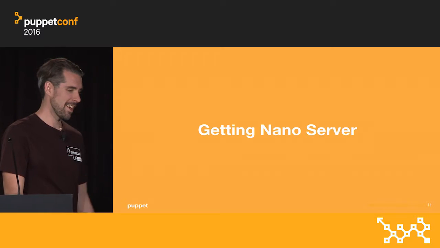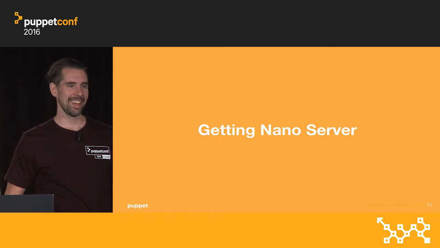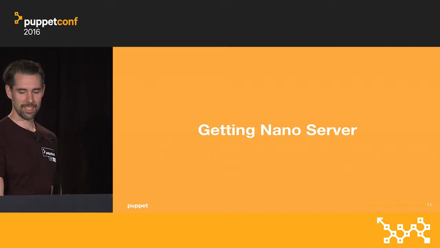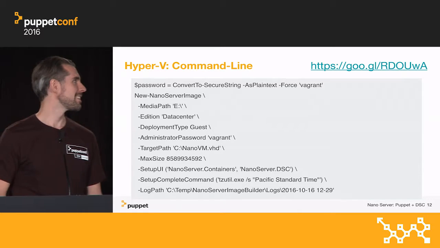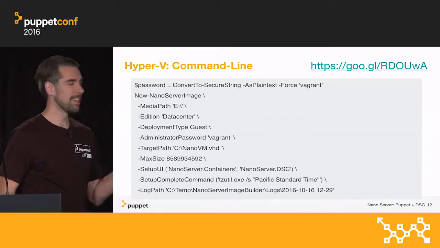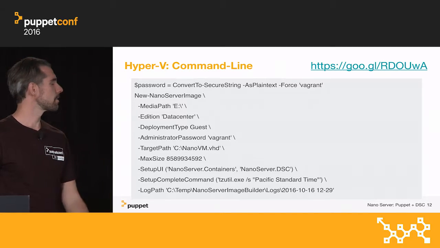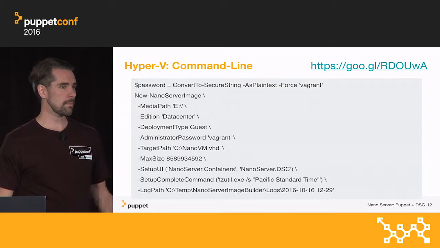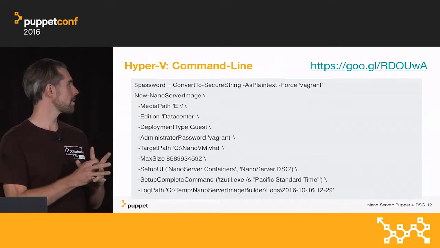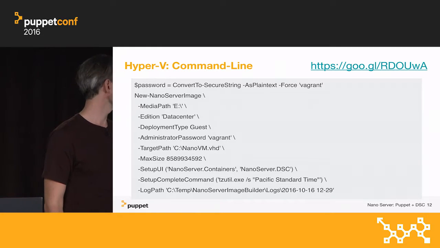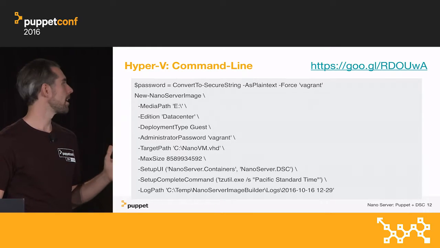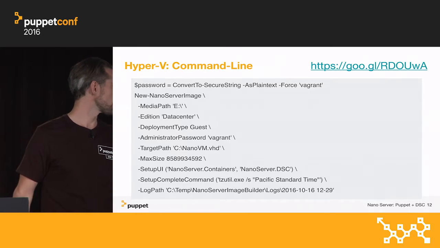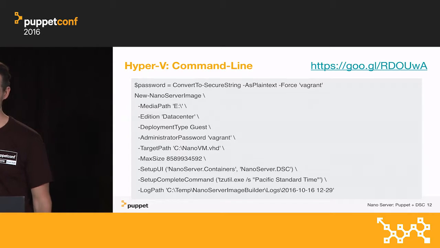So with that said, there's still some cool things you can do with it. And I'm going to go through some ways of getting started with Nano Server. The first option we had in tech previews was a provisioning script that is shipped with Windows Server 2016. It's still there in the final release. And if you're automating building these as Hyper-V images, this is probably what you're using, or what you'll use still. This sets up a VM with containers support, but otherwise fairly plain.